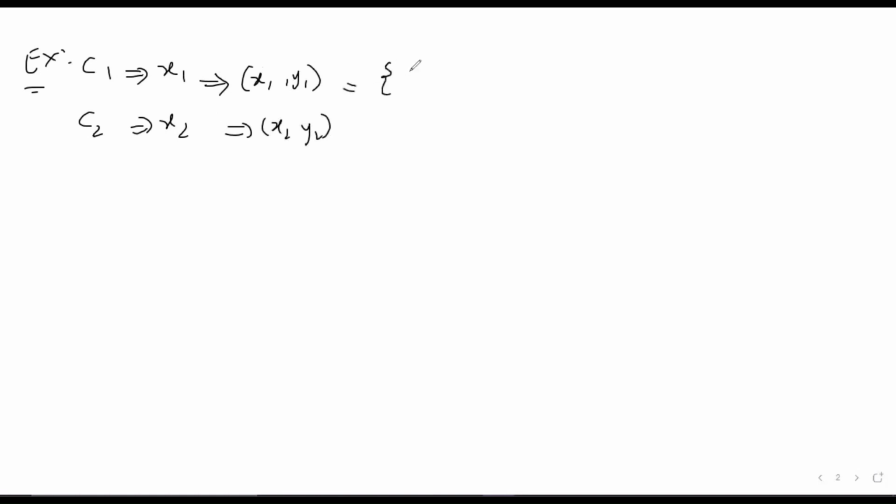For example, let's say we have classes C1 and C2 of X1 and X2 features, right? X1, Y1, X2, Y2, and we'll take an example sample space: 1, 2, 4, 2, 3, 6, 4, 4.